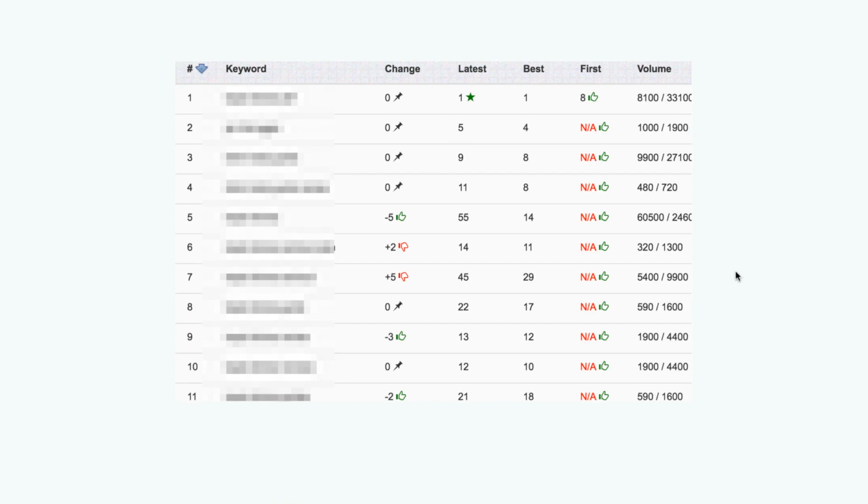So there's a program called serplab.uk, or you can use the rank tracker in the keyword search tool that I recommend in this training, and you can track. So this keyword here is sitting at number 1. This keyword sitting here at number 5. Guys, this one at number 1, this is one of my sites, gets 33,000 worldwide searches per month. I make a lot of money just from this one particular keyword being at the top of the page. This is a very high converting keyword, and I'm now working on the rest.